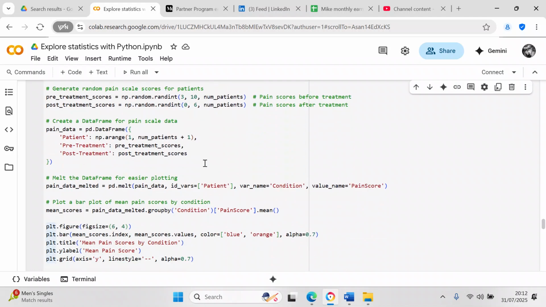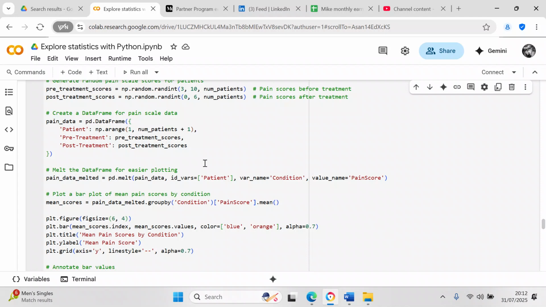And now what we're going to do is create a bar chart to annotate the pain before treatment and after treatment. So plt.figure brackets figsize equals 6, 4, and then plt.bar brackets mean scores dot index, mean scores dot values, color equals blue, orange, alpha equals 0.7.